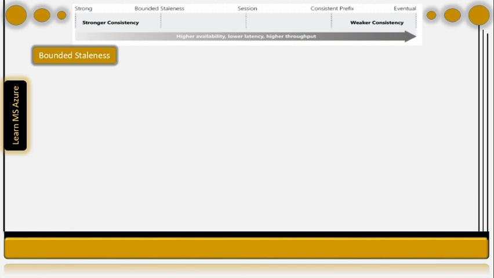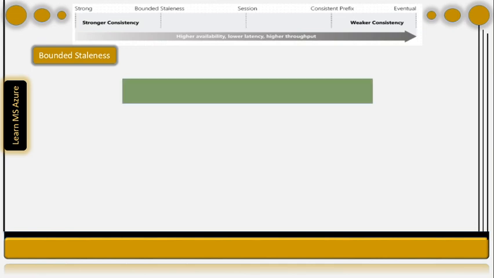So you can provide a couple of options. It's okay that my data gets updated by k number of versions, so that is allowed, but also, let's say, after 5 seconds it's okay for me to replicate the data. So these are the configurations that you need to provide if you opt for bounded staleness.